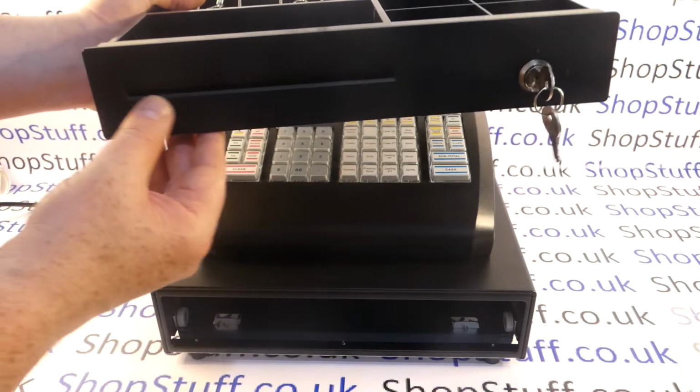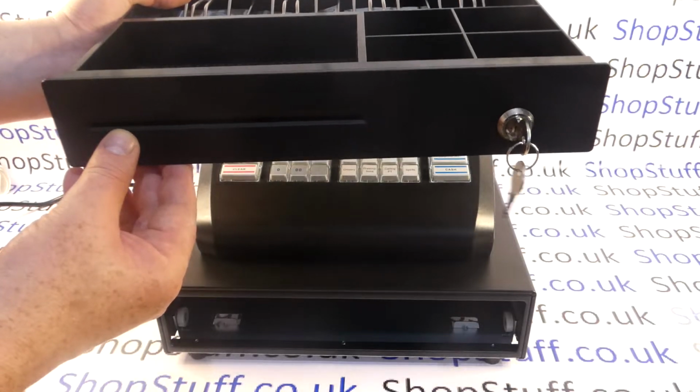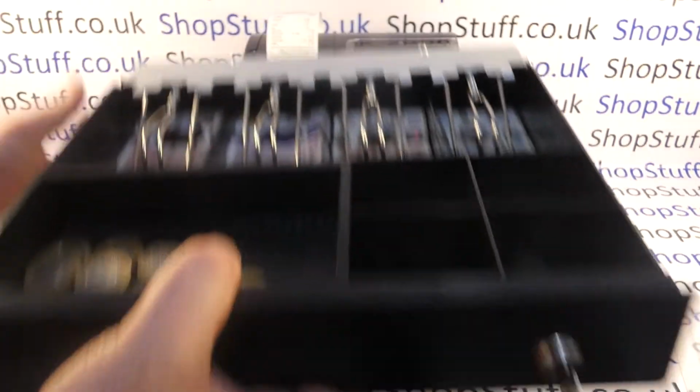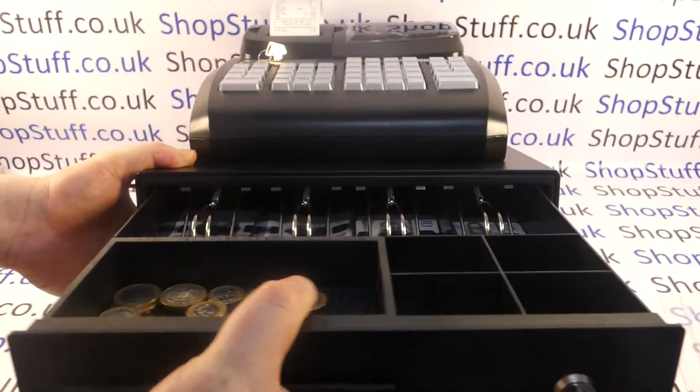And then there's a media slot at the front for putting in checks and maybe card slips if you don't want to open the drawer every time. You've got a cash drawer key, which obviously you don't need to keep in all the time, but you can open the drawer outside of a sales transaction using the key.